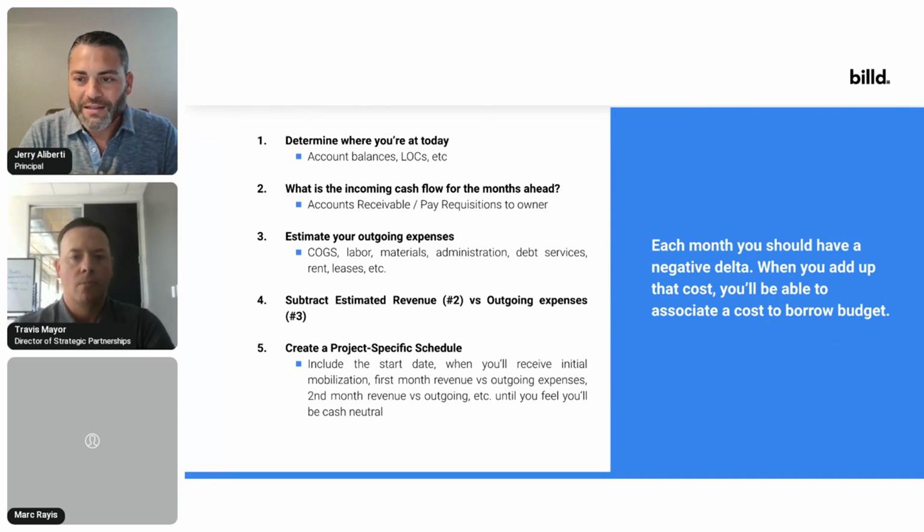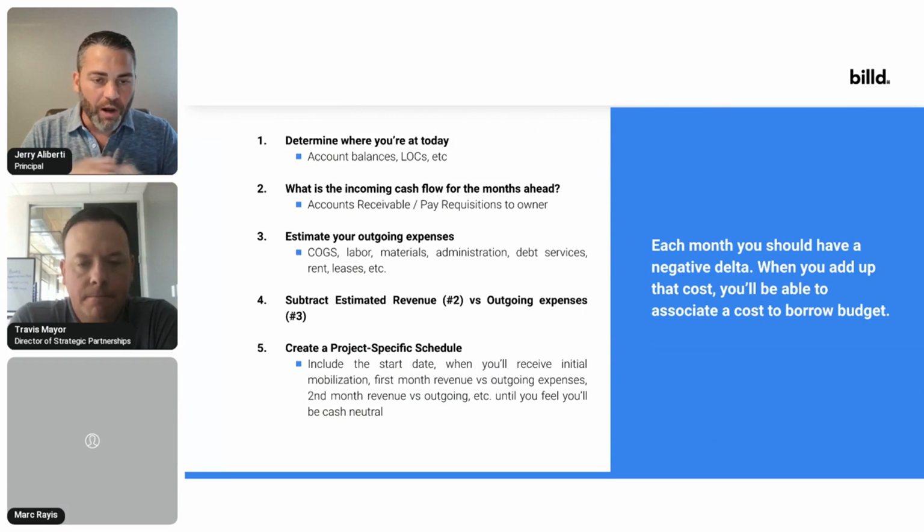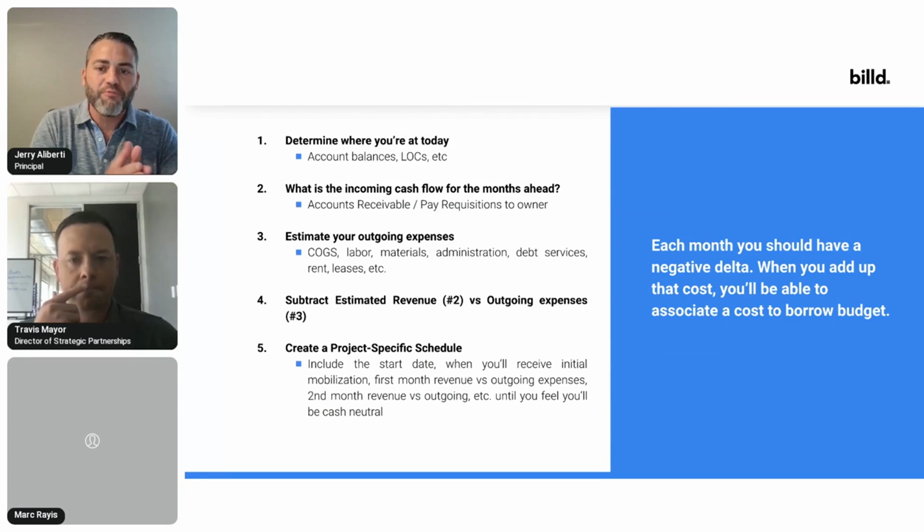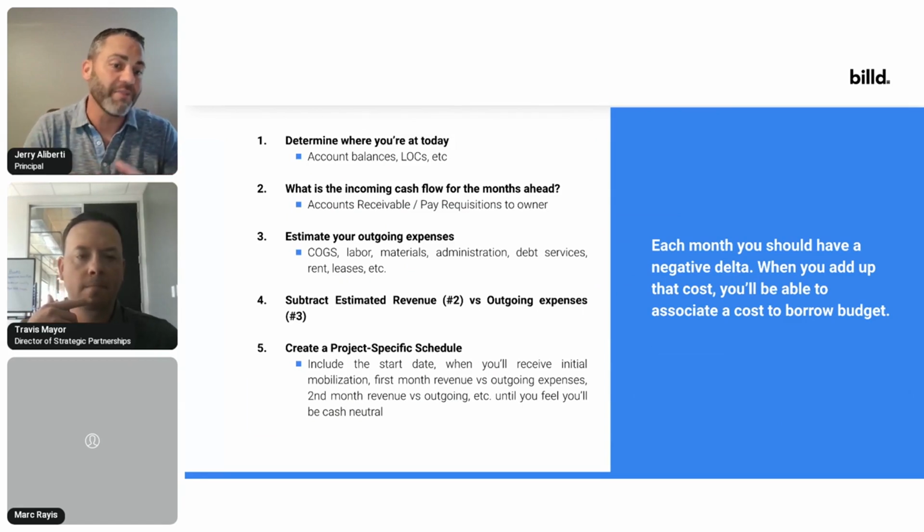So, Travis, I think I hit this well enough, but one thing I want to tell people is start off with simple Excel spreadsheets. I'm all about simplicity. If you're the owner and you're the CFO or you're a project executive and you understand this more than the person that you're training or a junior employee, how do you make this as simple as possible where you can pass this on to a junior employee one day and develop a process? Because I'm all about task delegation and providing a process for a junior employee where they can understand this.